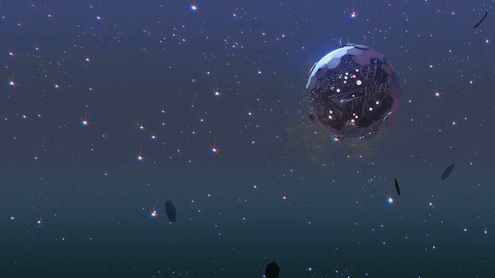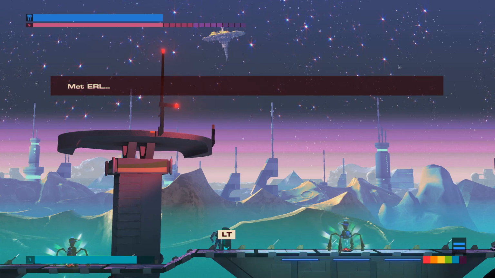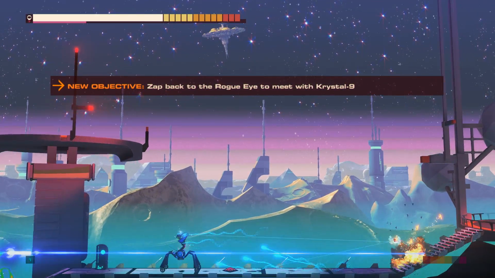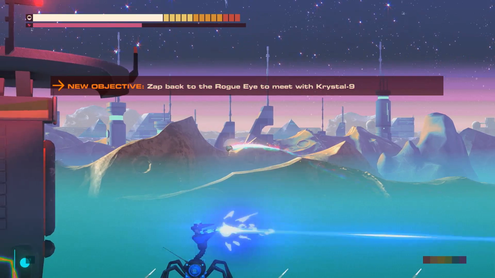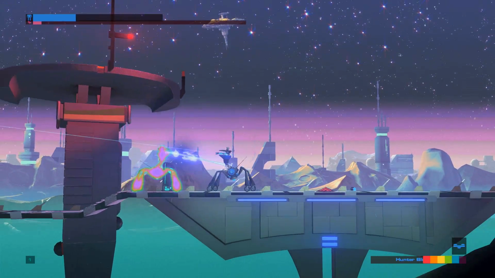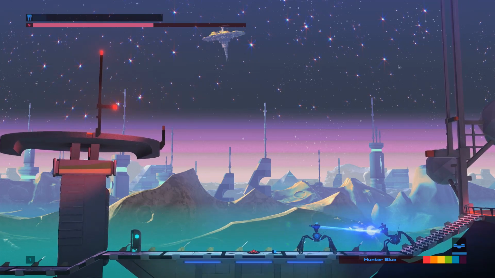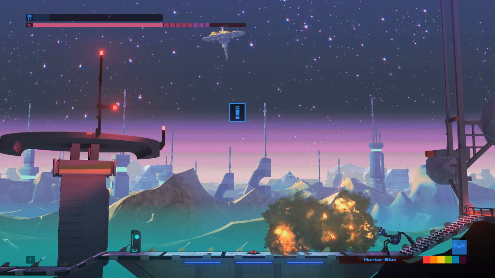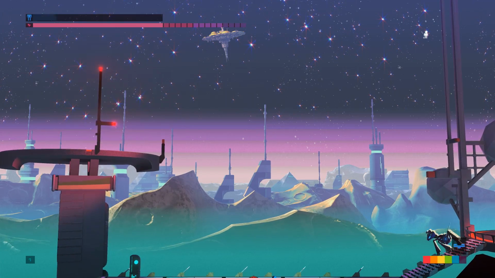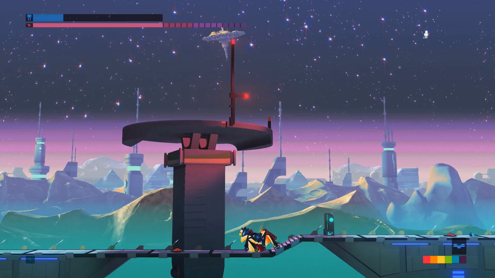So did he damage Methuselah at all? Zap back to the rogue guy. So I just flew my way this way.